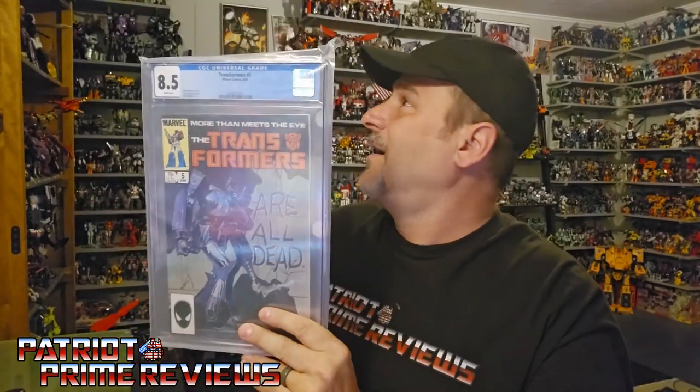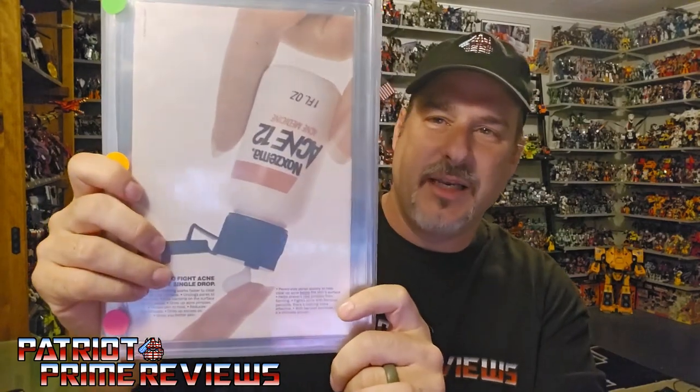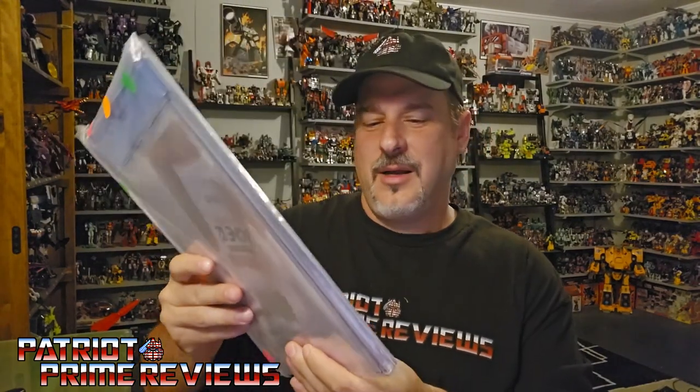And that is just awesome. I have to find somewhere to display it. Now, I want to take my issue number 3 that I had Bob Budiansky sign at TFCon and see if I can get that graded and put in one of these things. Because this is awesome. And there's a Zit Cream advertisement on the back. So, yeah, Marvel knew that pimply-faced kids were reading Transformer comics. So, Michael, thank you. I love this.